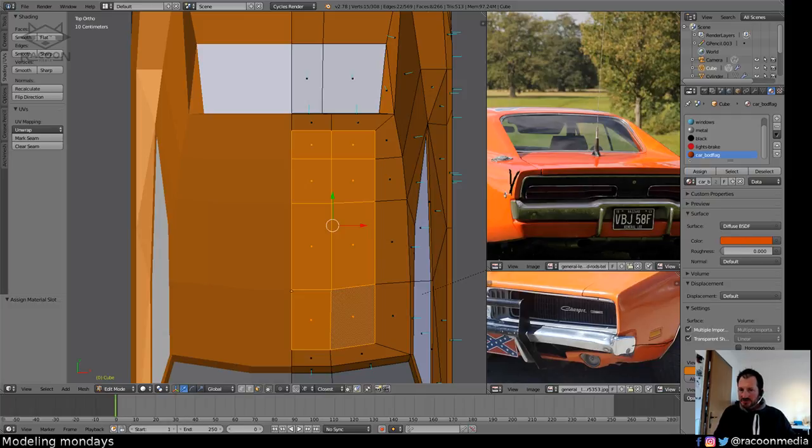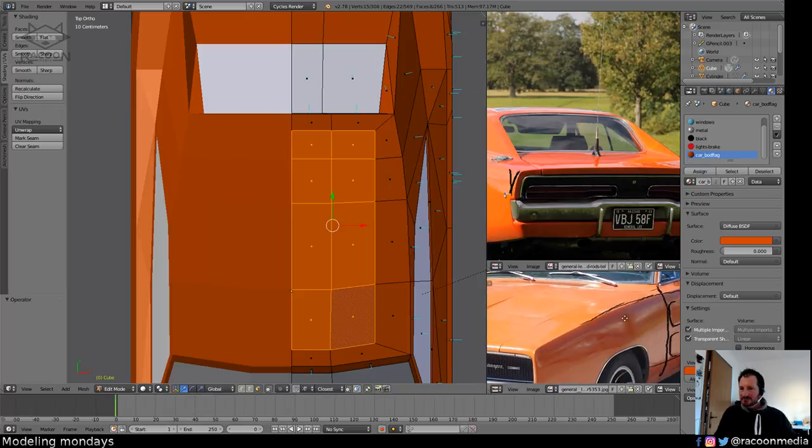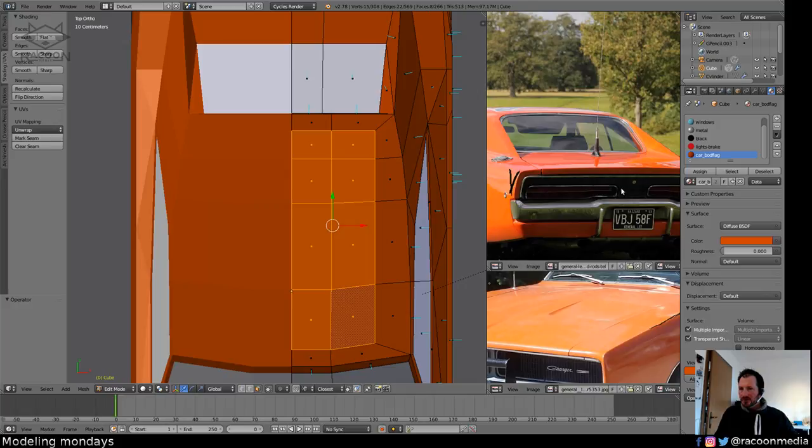Oh, that's because the viewport color. Oh, shit. I mistakenly replaced the color of the car, so let's see if we can get it back. It's pink.